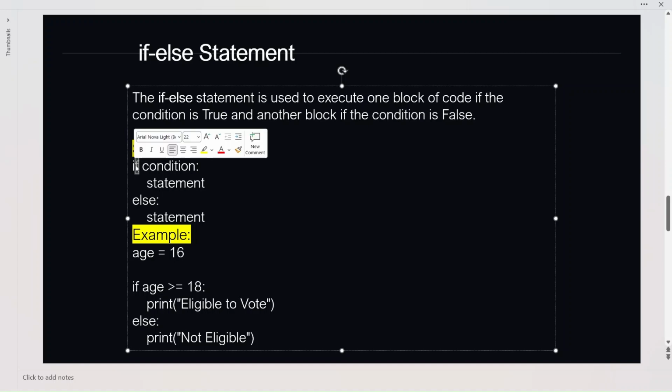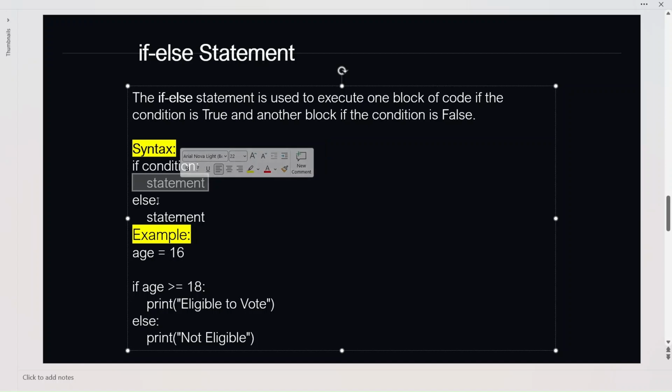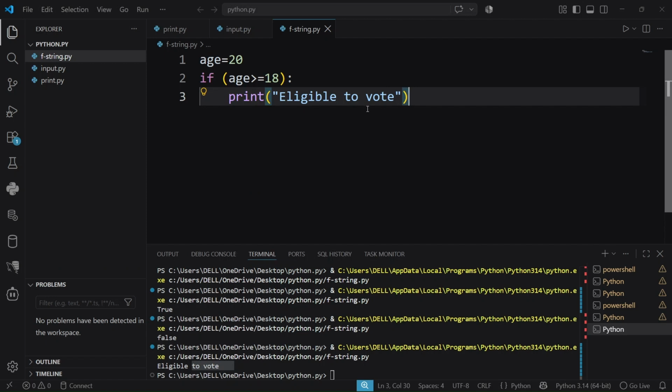First, we write the if condition, then after the condition, the statement. Then I will show how to write this program. Here we take the last example. I gave a is equal to 20. If a is greater than or equal to 18, then print eligible to vote.